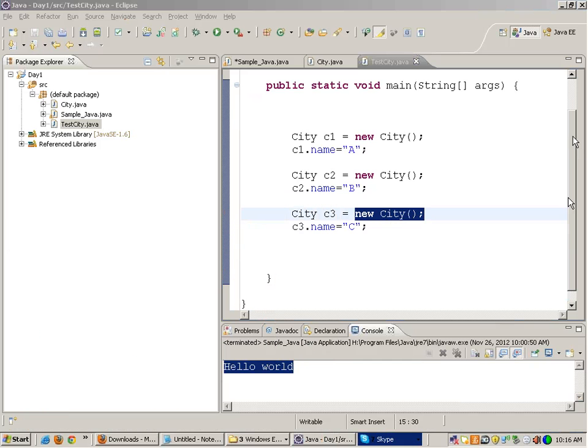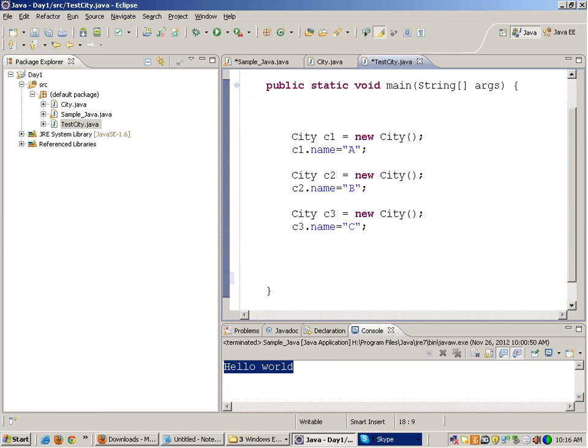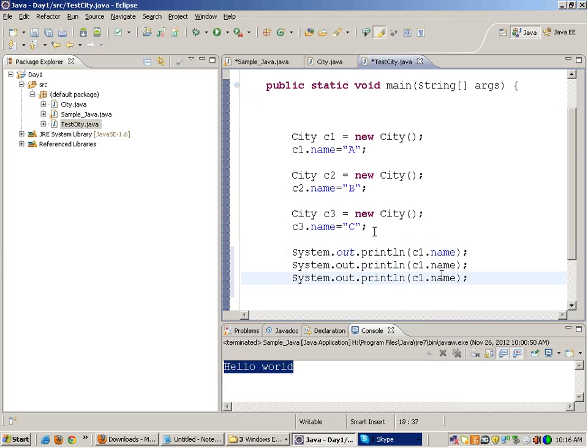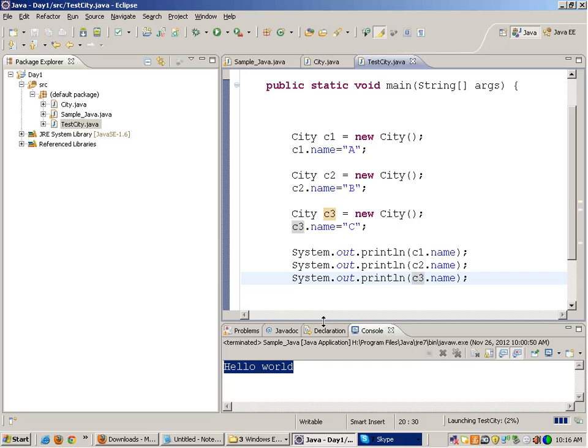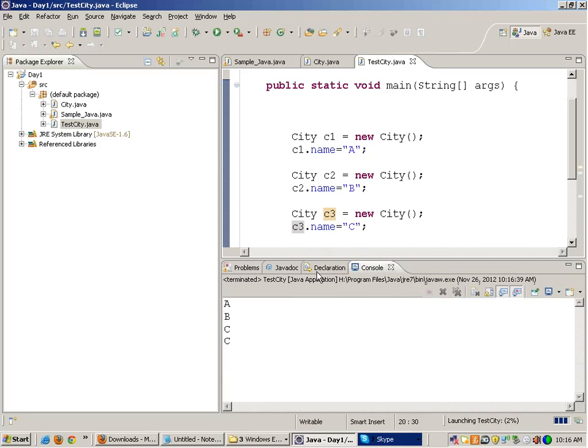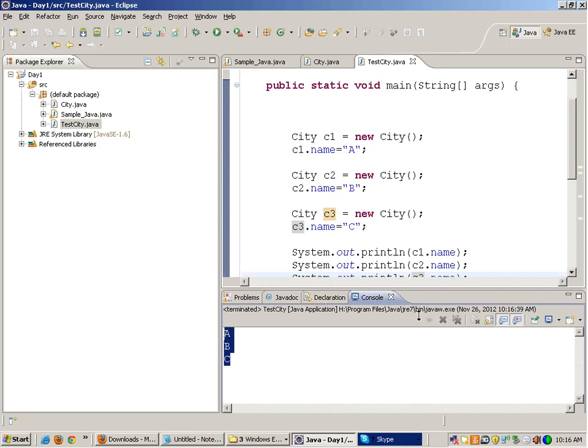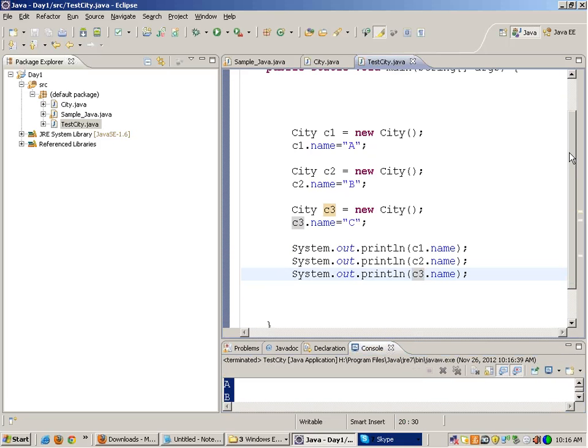So if you go down and type System.out.println c1.name, c2.name, c3.name, and you run this, it will simply print ABC. Okay, I hope you are able to understand this.